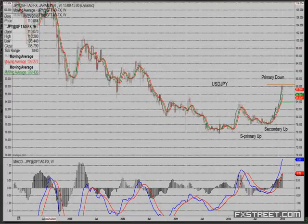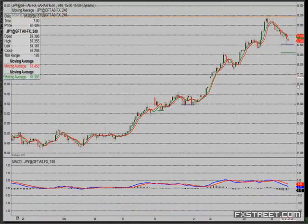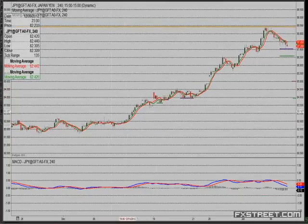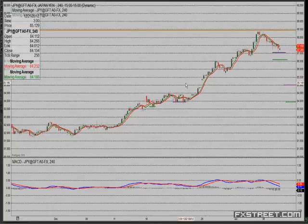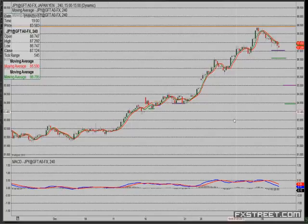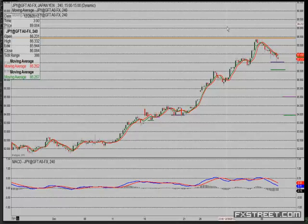But if I'm just trading the 4-hour chart, I'm much better off looking for a change of direction in line with the pattern, which happens to be bullish. It's amazing how people want to get short here, they want to pick a top. You've got to get the meat in the middle of the trades. Once you're good enough to get the meat in the middle, once you respect trends, then you're good enough to start picking tops and bottoms. But you definitely don't want to make it a habit of trying to pick tops and bottoms.